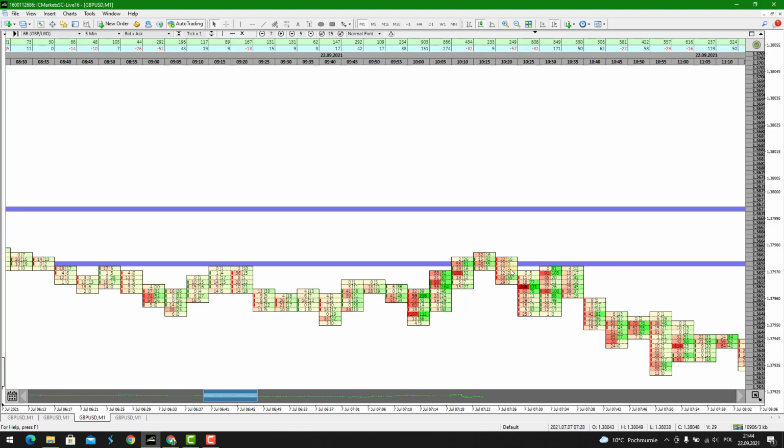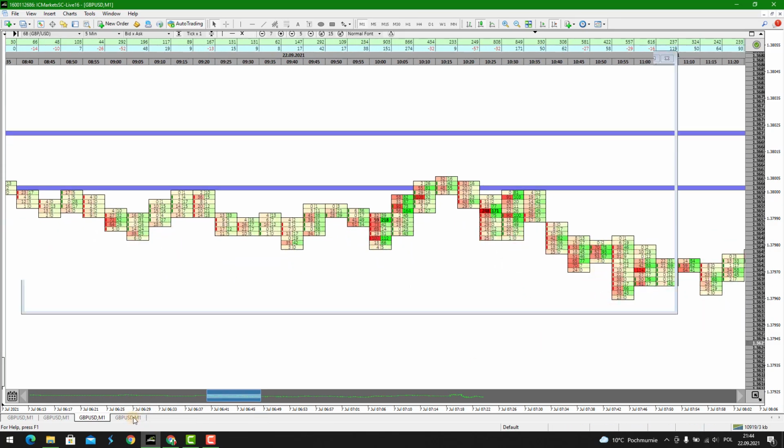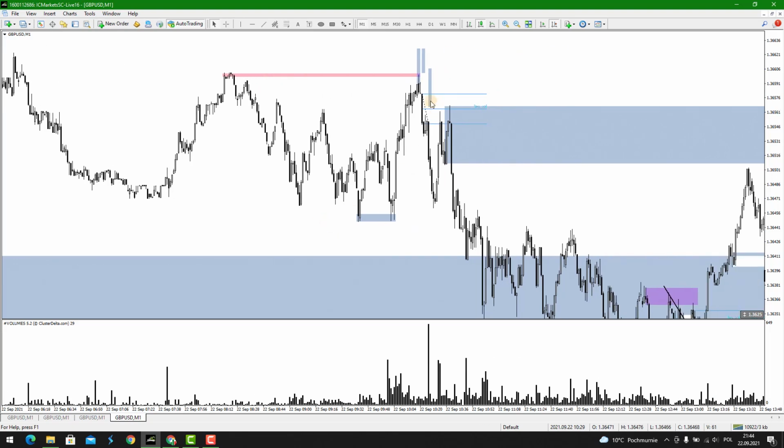So here those two levels are the imbalance. Price came here, nicely filled this imbalance and fell down to the 4-hour demand zone. It was here. I would measure this one candle responsible for this break. Even a beautiful big move down to the demand, up, filled the imbalance. Great, yes, the setup was great.